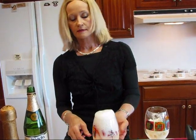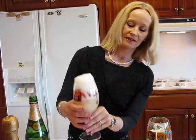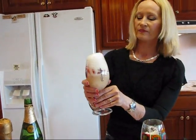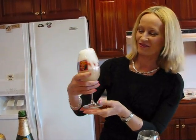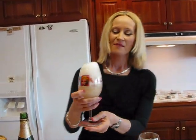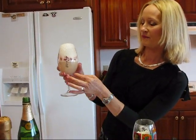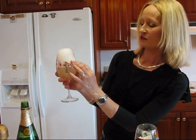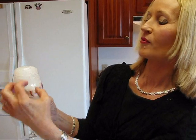There is some sherbet in there too. So this is a really pretty drink — it's very showy. I recommend using a clear stemmed glass instead of one that's all painted up like this. But you can get the idea: it's going to look kind of murky at the bottom where we have the pineapple sherbet, then a layer of cut strawberries, and then all this foam created by the champagne or sparkling grape juice. And there you go — Cheers!